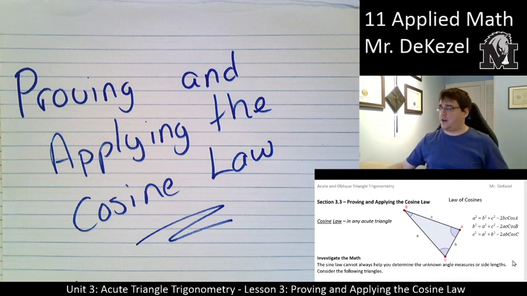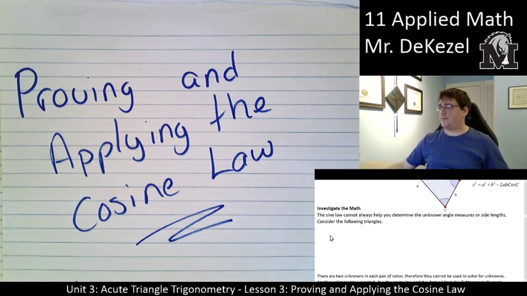You can see over here on the screen and on your booklet there are the law of cosines. These are the three cosine laws, and there is one for every angle essentially in the triangle: cosine A, cos B, and cos C. And they each have a specific setup where the side that is across from the angle goes out front and is squared. We will get used to using these, and these will be available to you. You don't need to memorize these particular equations.